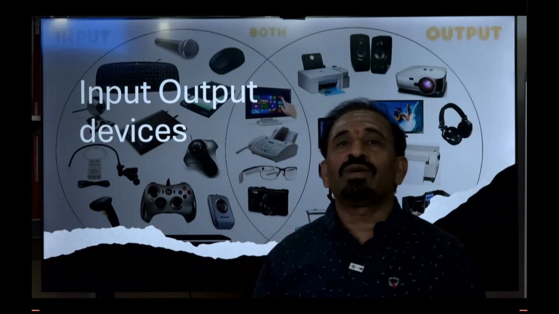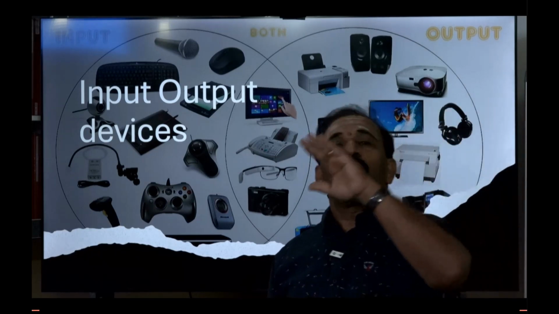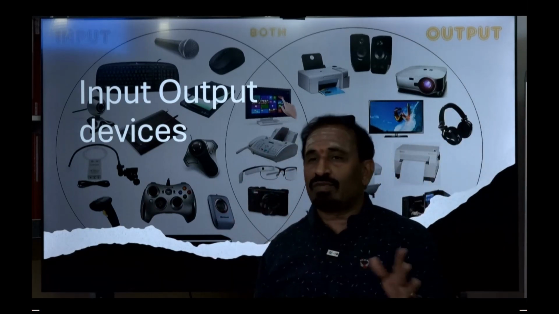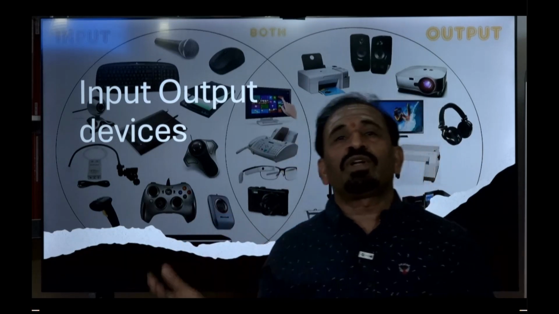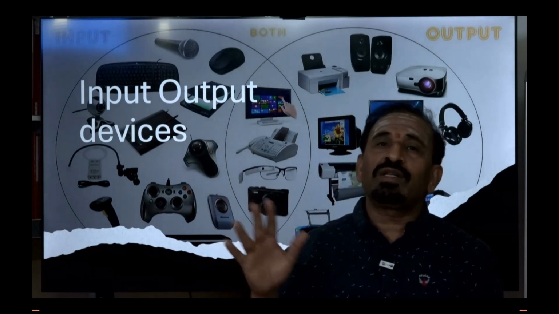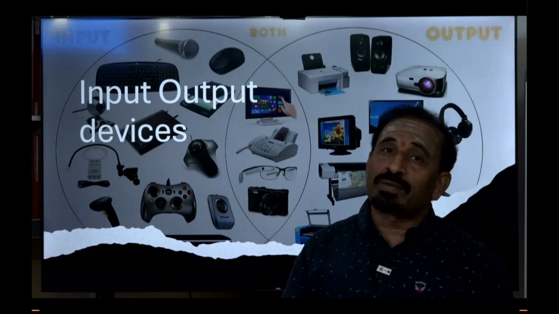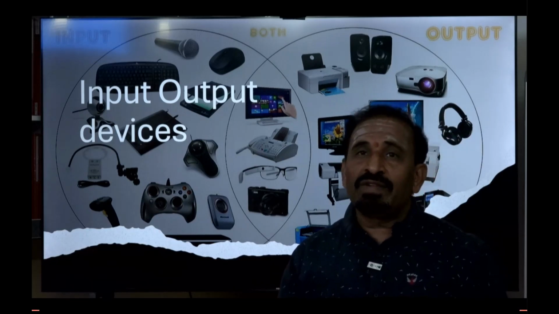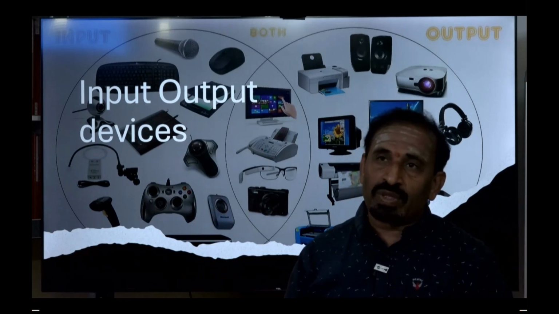And also we have seen the evolution of computers from the 1940s onwards and till today what is the technology. Of course, it is very difficult to explain everything in 30-40 minutes. However, we have just seen the major developments which happened in the world related to computer science. Today, we will go into a little more detail about I/O devices.